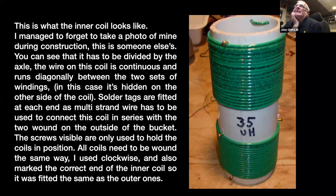So right at the side there, it just runs down. The solder tags are fitted at each end just to make it easy to connect onto the two coils that are on the outside of the bucket. The coils all need to be wound the same way. So when I was winding the coils on the bucket, they're all wound clockwise. So I marked the end of the inner coil, and the coil is also wound clockwise inside that as well, just so that whenever it's all put together, everything's all the same. Because to vary the inductance, you're rotating the inner coil within the outer coil. So whenever you get to the full rotation of 180 degrees, the inner coil ends completely opposed to the outer coil. Doing it that way means that I know where the halfway mark is quite easily. And to me, it makes sense. It would work okay the other way too, but it would appear to be sort of upside down, if you know what I mean.